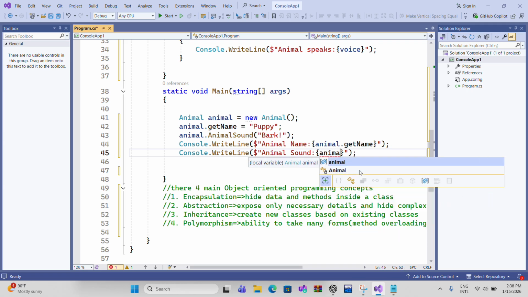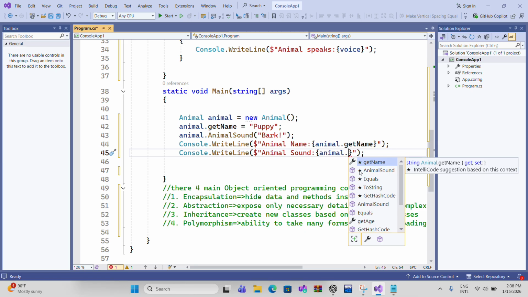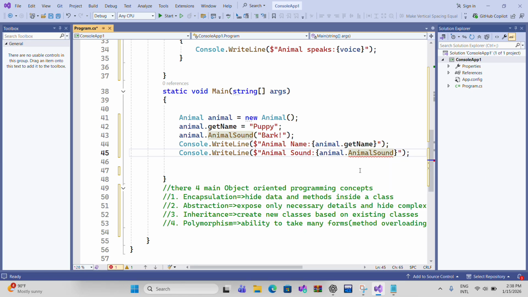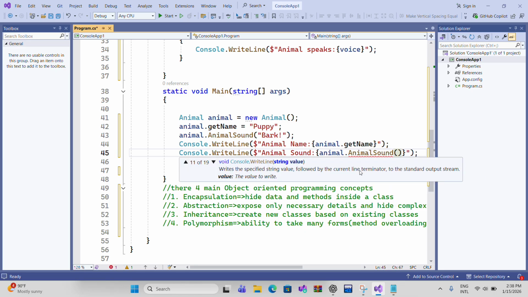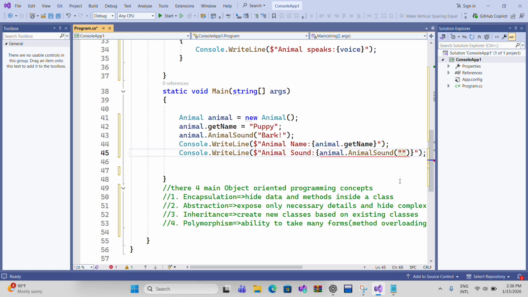Again, I can try again. Animal dot animal sound, string value.